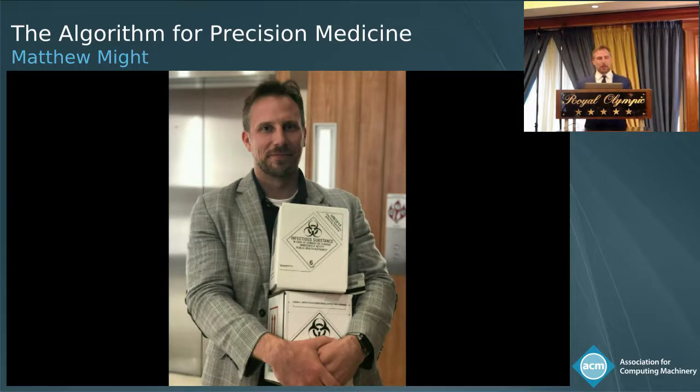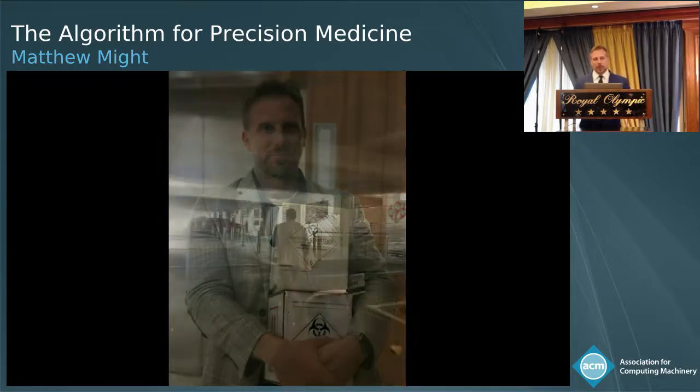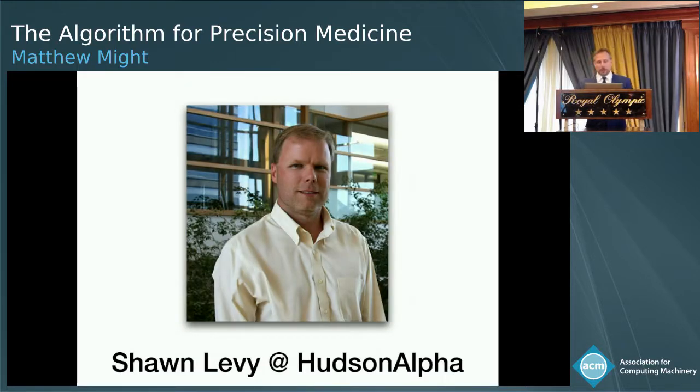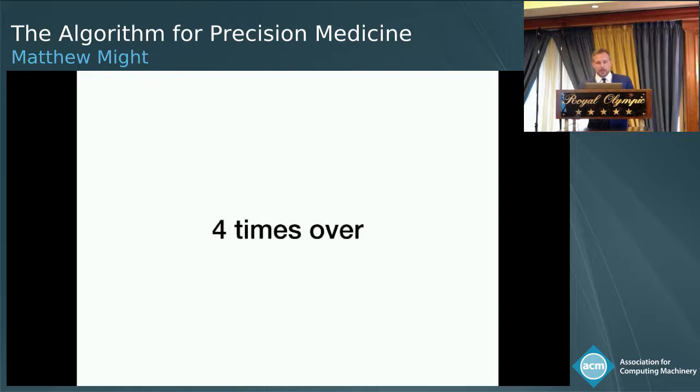So I literally checked his blood and his pleural fluid out of the hospital and drove it 90 minutes north in a relay through my director of operations, Andy Krause, to this genomic scientist, Sean Levy, at a facility called HudsonAlpha in Huntsville, Alabama. There, we did 40x shotgun sequencing four times over in 3 days. For comparison, doing one exome, 2% of the genome, took 2 years, 7 years ago. And here we did the whole genome four times over in 3 days.